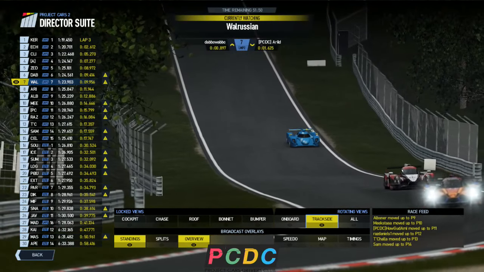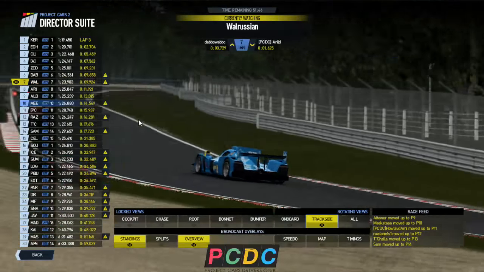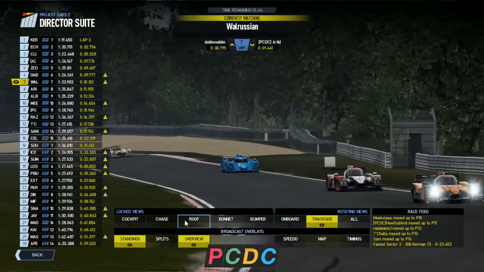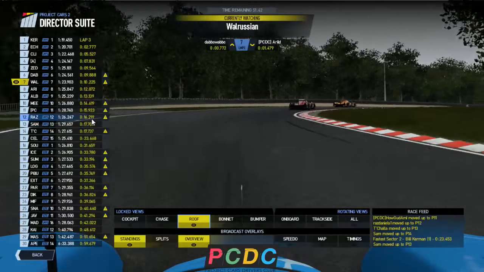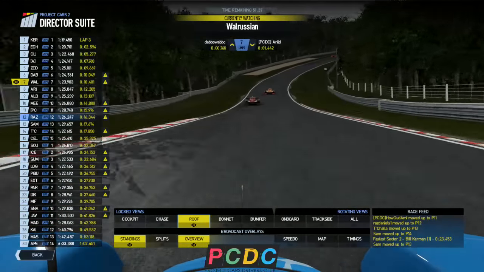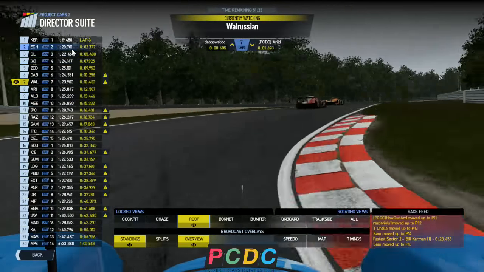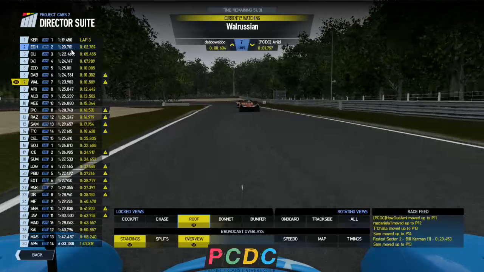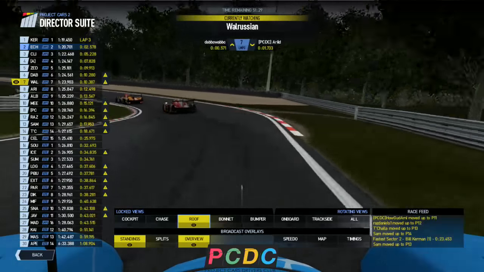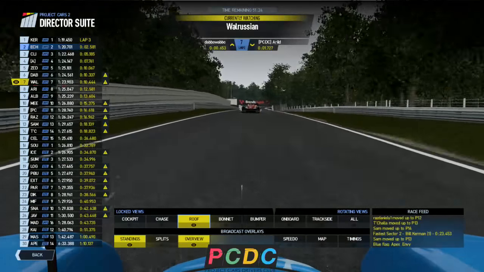Check in with Walrusian. Not too much traffic around him, but they are running a little bit of a train here. Nothing too serious. Looks like Kerman's pulled ahead with a 2.8 second lead now. Yeah, it's gonna get really difficult to catch him.